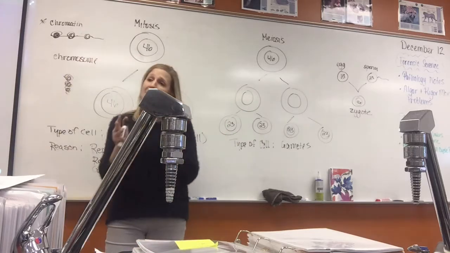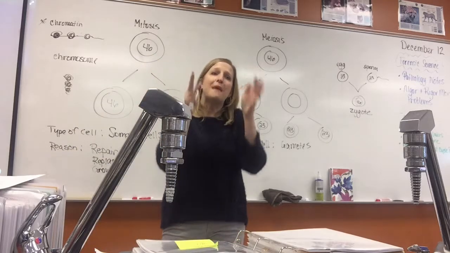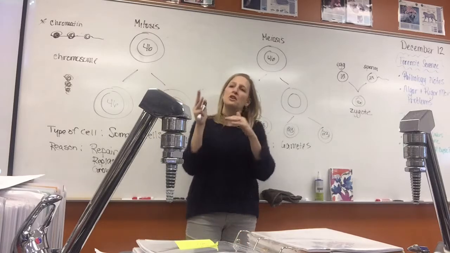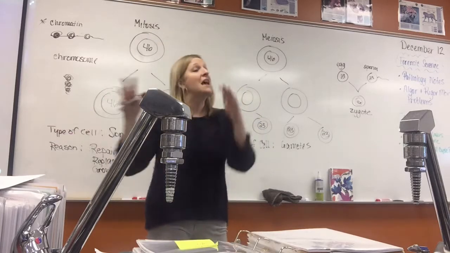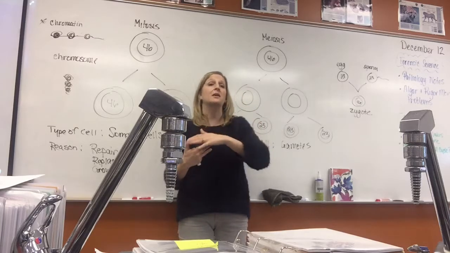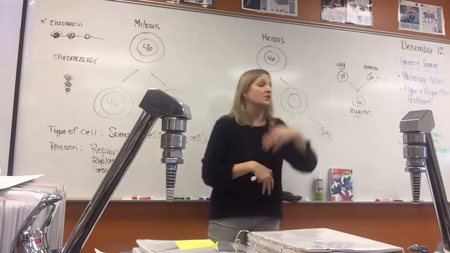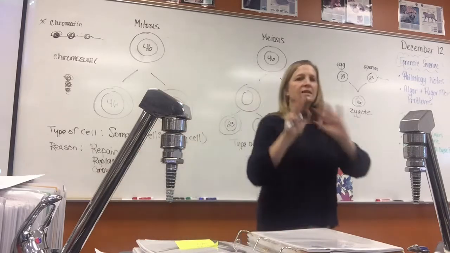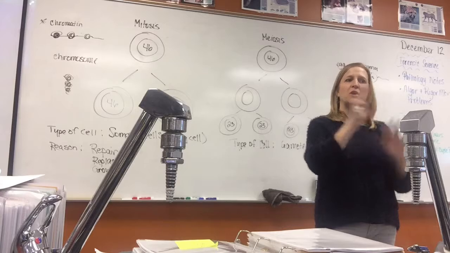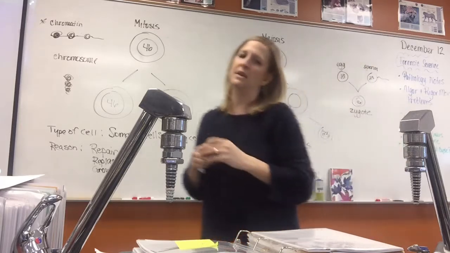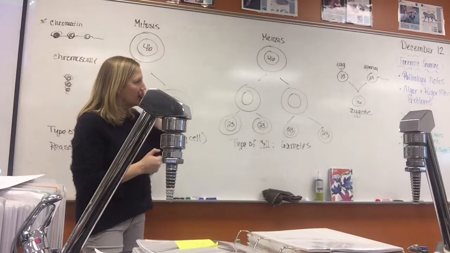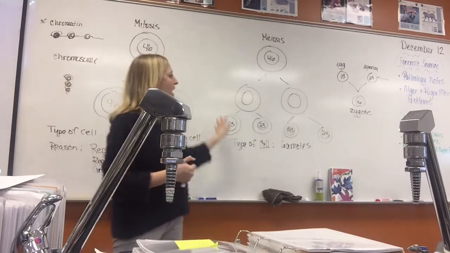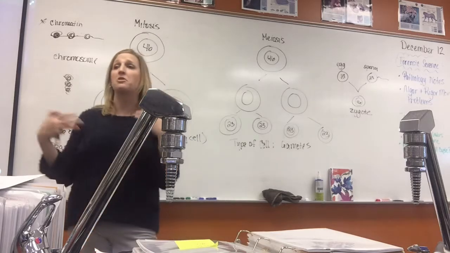And so for humans, 46 is kind of a magic number in terms of the amount of DNA and the chromosomes that we have. We're going to talk a little bit when we get into genetics that there are some genetic diseases where somebody has 47 chromosomes, so they have one extra one, or 45 chromosomes. But even those, they're real specific about which ones you can have an extra one of and which ones you can't, and so on. And so therefore, it's imperative that we have this separate cell division that reduces the chromosome number by half.